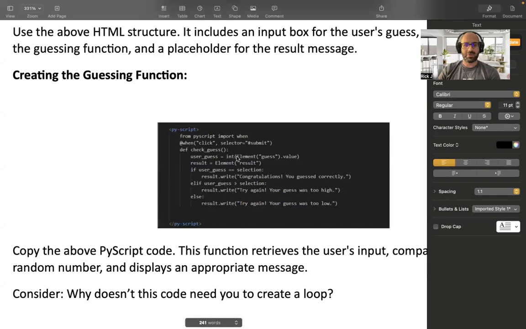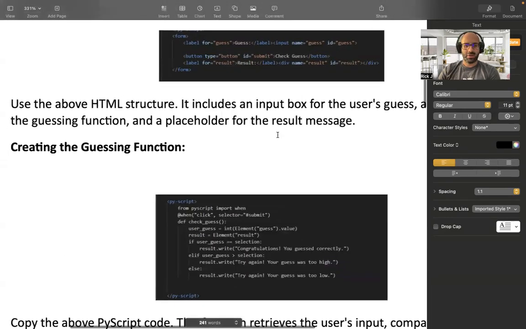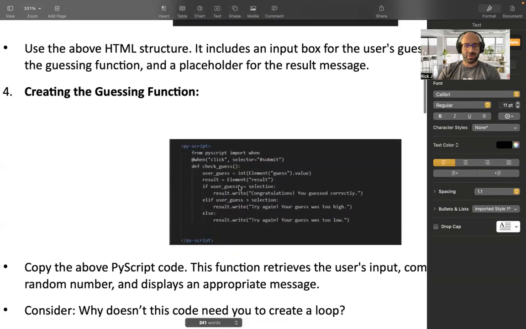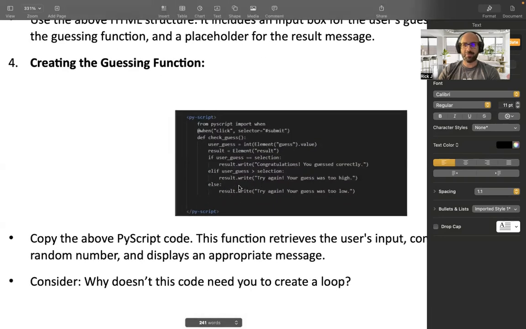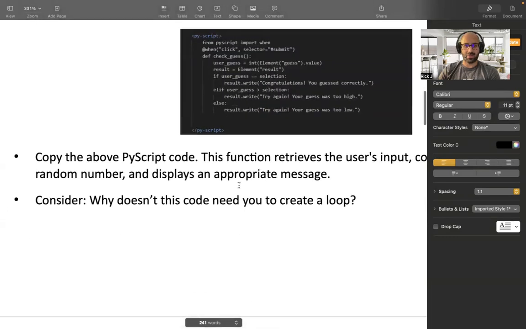So you're going to grab the value of the guess, which is the input box, and then you're going to compare it to our random integer from earlier, and let the user know one way or the other if they were too high or too low.